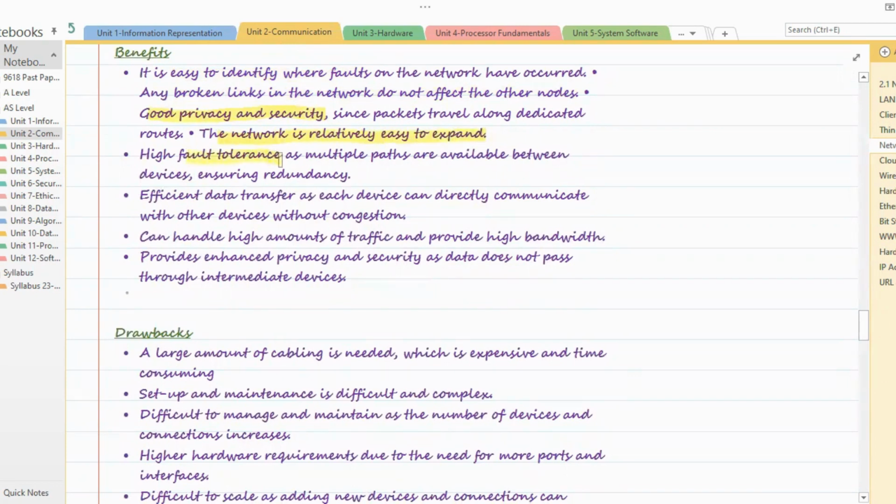High fault tolerance, as multiple paths are available. Efficient data transfer, as each device can directly communicate, can handle high amounts of data traffic, and it provides enhanced privacy and security. So these are benefits.